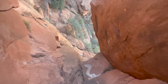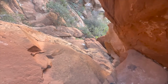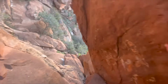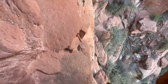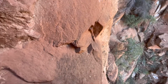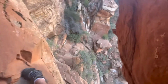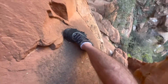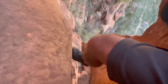All right. Back to the crux move of the route. You can see substantial exposure. We're basically just gonna, I've got a place here for my hand, which is nice and solid. That's good. Then I got this spot out here. I'm gonna basically just sit down on this rock, throw a foot into that jam right there. And then I can lay the hand out here, right like that. This foot here. And you can see what's below me down there. And I'm just gonna kind of scooch myself out against the wall.